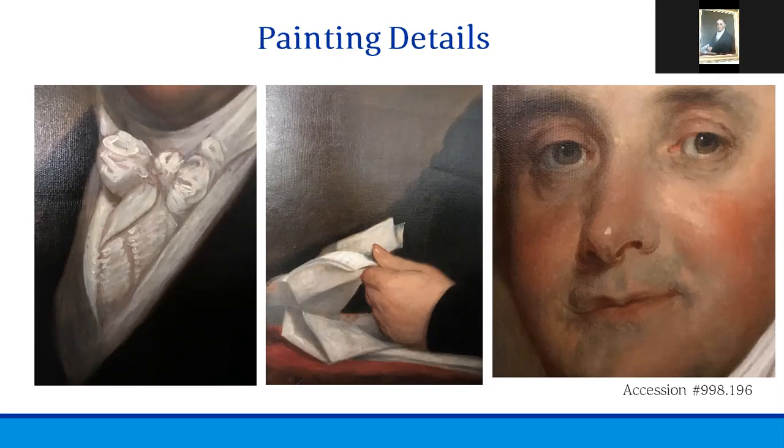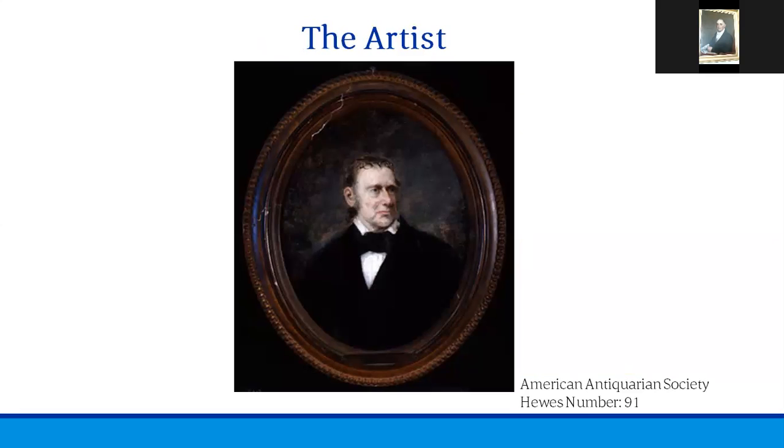We'll be moving on to our next slide. Bass Otis was born in East Bridgewater, Massachusetts in 1784 to a well-established family, with his father being a physician. He apprenticed at an early age as a scythe maker or a nail and tack manufacturer, and was known for making drawings in chalk on the bellows of the forge, which demonstrated early technical skills in his life.